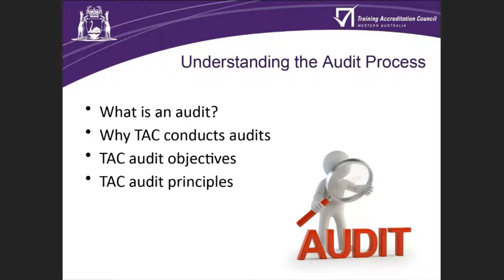Any audit that TAC runs has a certain number of objectives, and those primary objectives are really to establish whether the RTO, or if it's an applicant wishing to become an RTO, that they are meeting, first of all, the Standards for RTOs 2015, the requirements of any training package, and the training products that they're actually intending to deliver or are delivering. And obviously, the really important thing is that whatever you as an RTO are doing, that you are responding to the needs of the learners that you are trying to engage with.